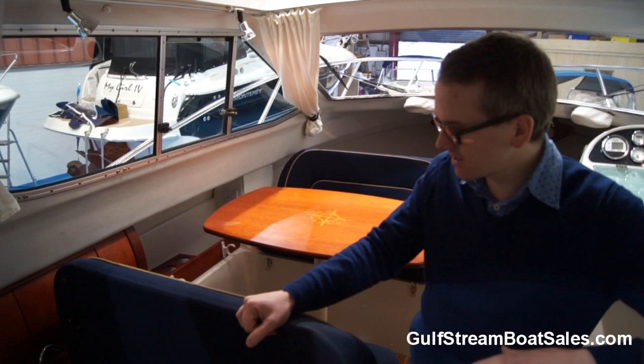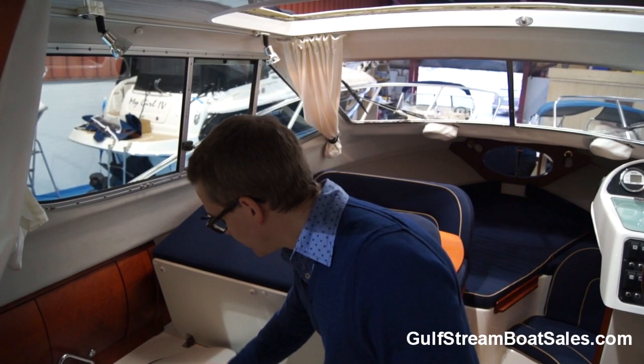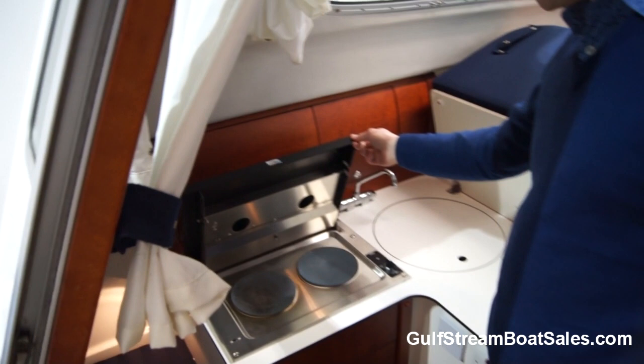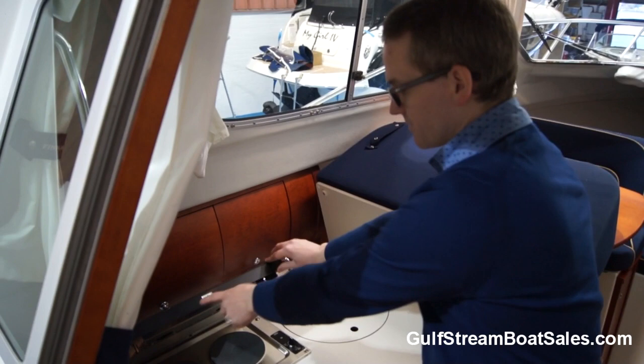In typical Scandinavian fashion, they've figured out lots of inventive ways to maximize the use of space. Whenever you want to prepare food on board, you can flip this seat forward, remove the table so it goes completely flat, and open up a big wide countertop area. We've got a nice deep stainless steel sink, pressurized hot and cold water from this tap, and we've got a Wallas diesel-electric twin burner hob. It runs off a little diesel tank which lives down below it. It's perfect for heating the kettle or frying a breakfast, and being Wallas, it's top quality design and everything's working perfectly.